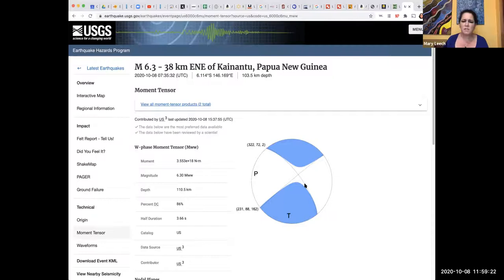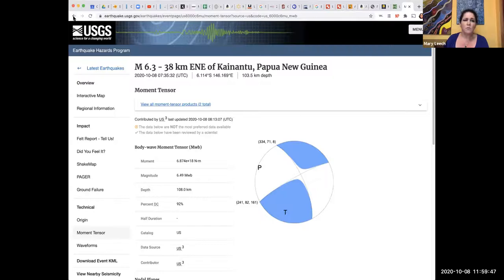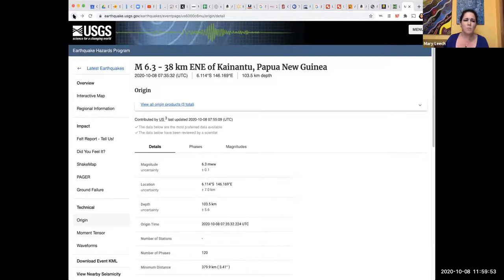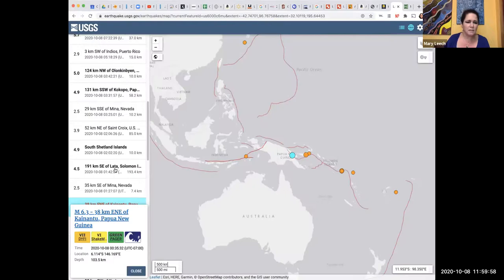I'm not sure that this is the final solution, but what this is showing is tension on the top and bottom and the compressional on the side. So this looks like it was mostly strike slip, maybe with a little bit of tension, so normal fault. That's how I interpret that beach ball. They look both similar. Sometimes they're clearer than that one, but you can go and get information from these different quakes and learn more about them.